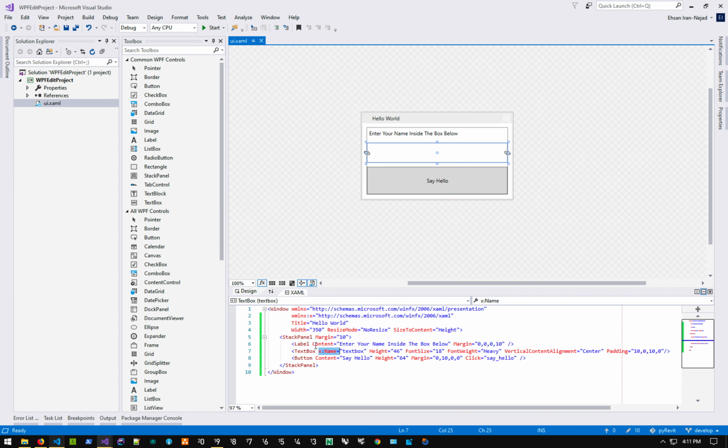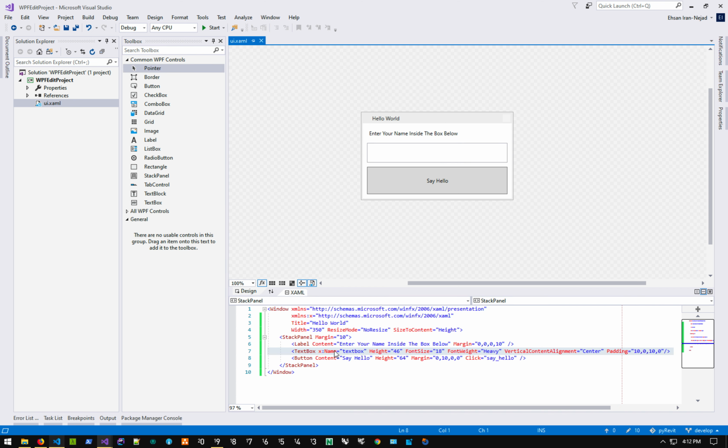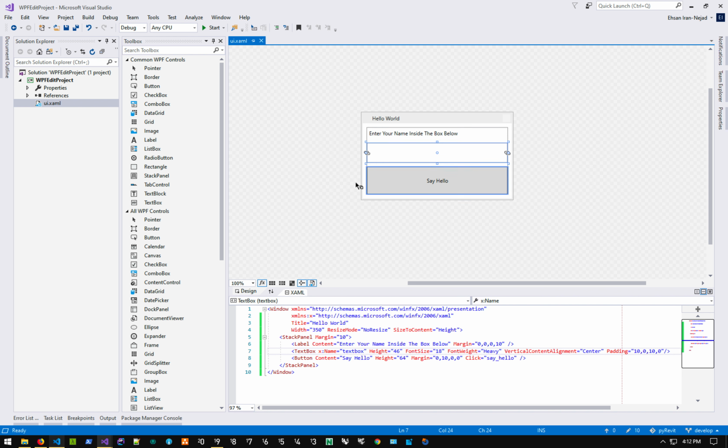You don't have to assign a name to all these different components. Most of these components, like the button or the label and stuff like that, don't really have any attributes that we want to read. In case of a button, we want to respond to an event. And in case of a text box, we want to have a way of reading the changed value from here. So only assign this name to the components that you actually want to make changes to or read values from in your code behind. Don't make it more complex than it needs to be.